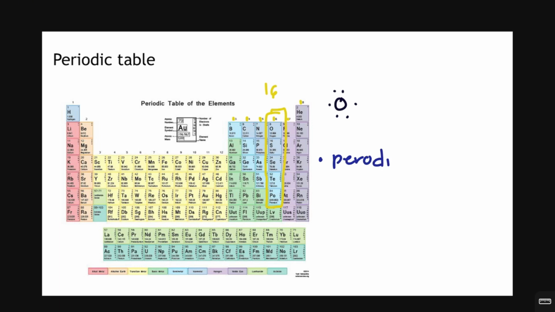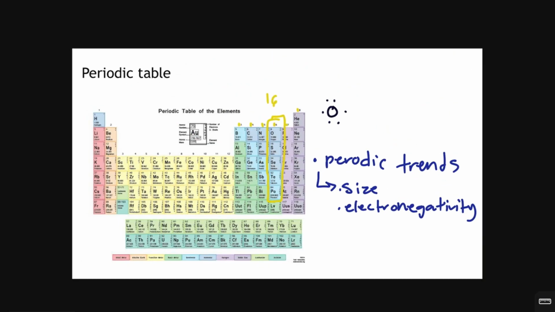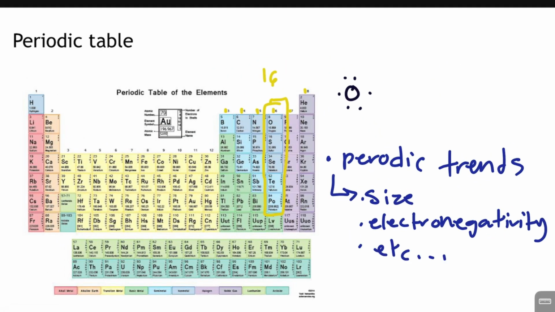Periodic trends and tendencies are also super important to know because they tell you a lot of important information about atoms, such as size and electronegativity, which is a super important concept in organic chemistry. Electronegativity will tell you a lot when it comes to reactions.